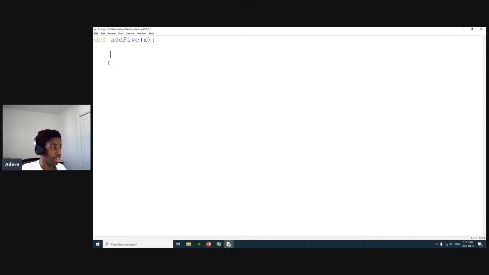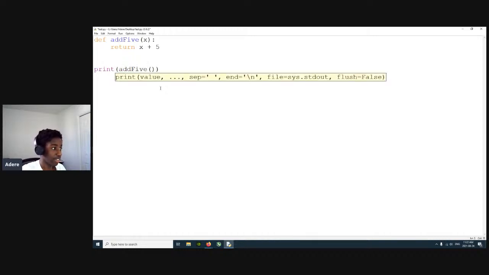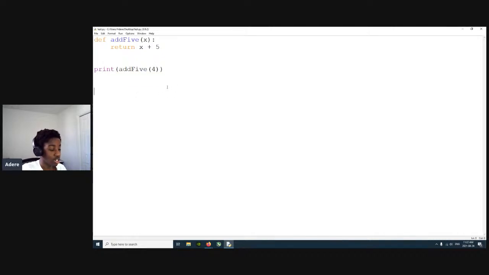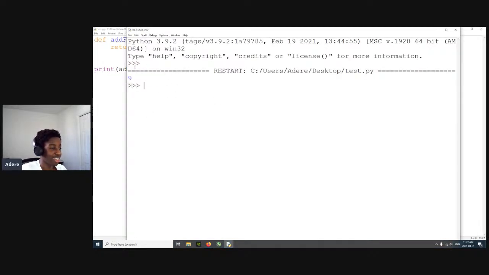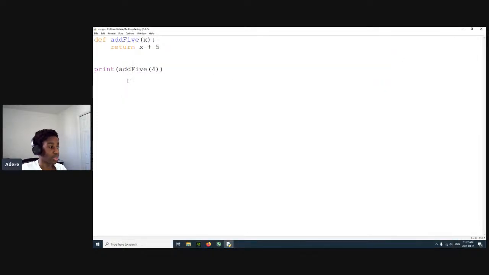Let's go down here like that. And then now let's do it. So it's just going to return x plus 5. Make sure I actually have that indented properly. Okay, yeah, that's good. And let's just see if this actually works. I'll just print out the function. So print, and then I have to give a value to x. I'll just say x is 4. So let's make sure this works and we'll get 9 from this, hopefully. Yeah, we got 9. And that looks good.